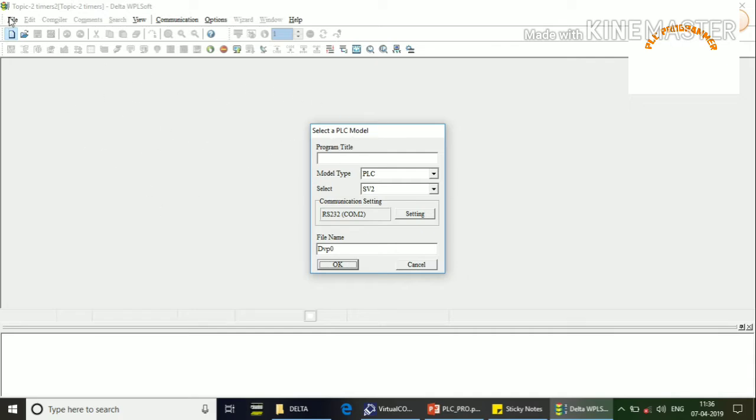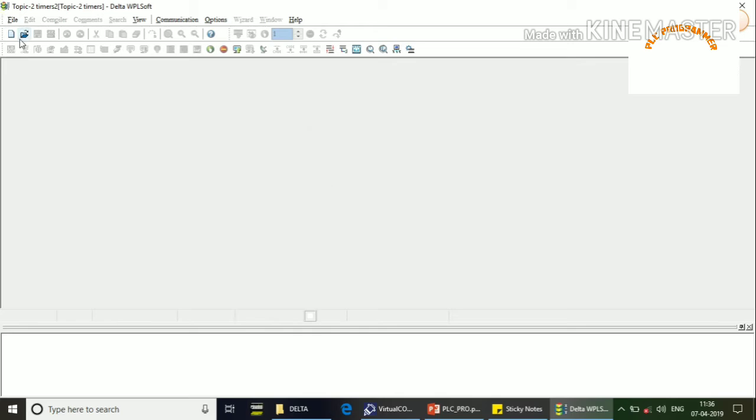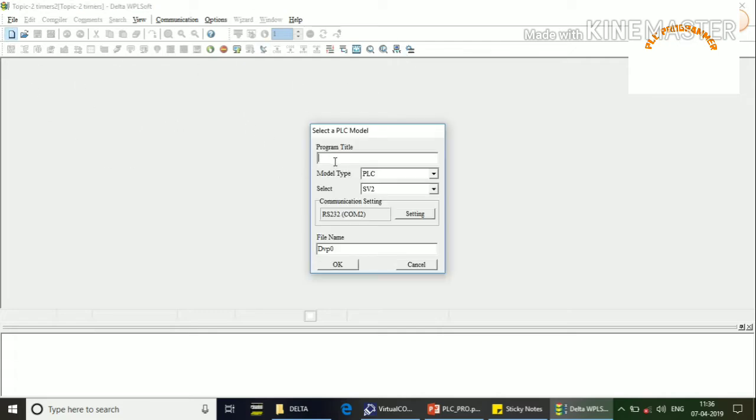So then that will be a new program. Okay, so next one is open, which will be from the PLC, or it will be saved in a file folder. Then the programming title: whichever program title you want, give it there. Next, the model type is PLC, and the PLC type, which is the model of the PLC, such as SX2 or SV2.